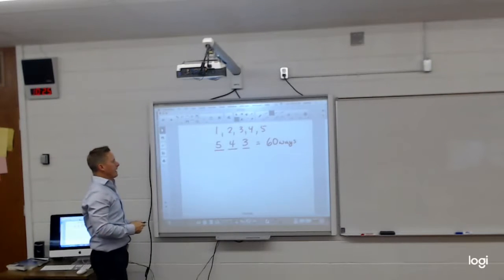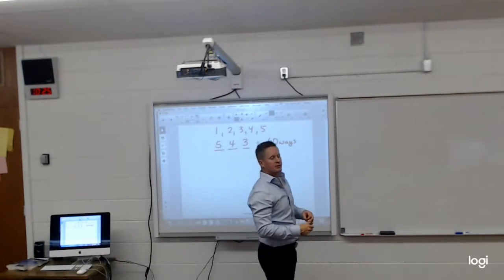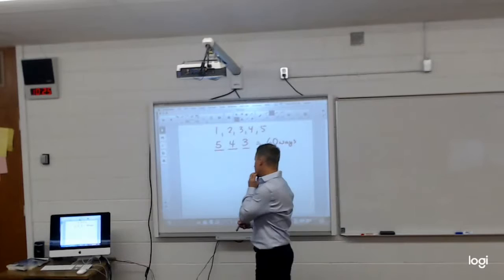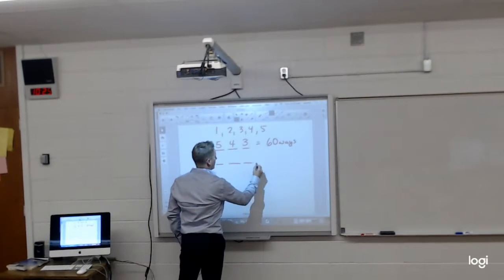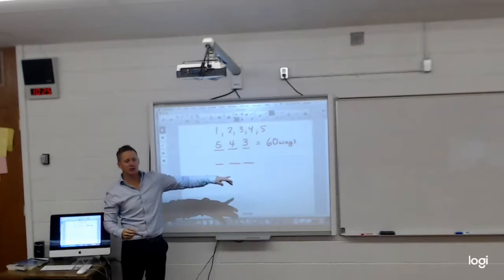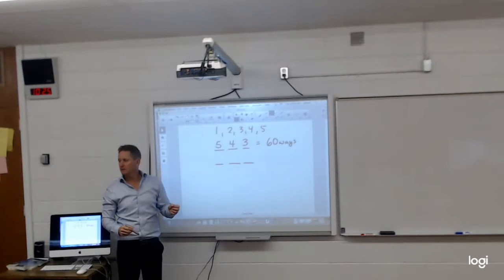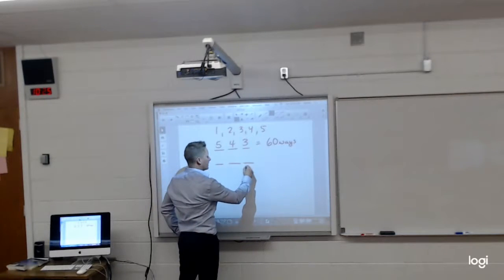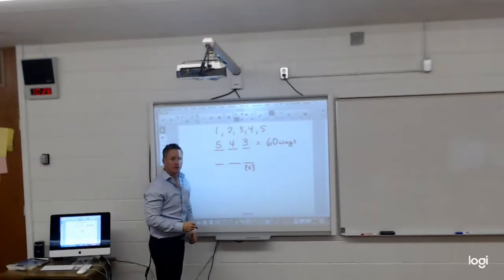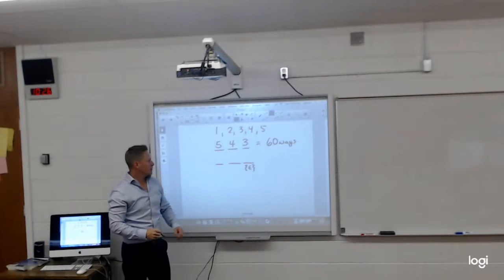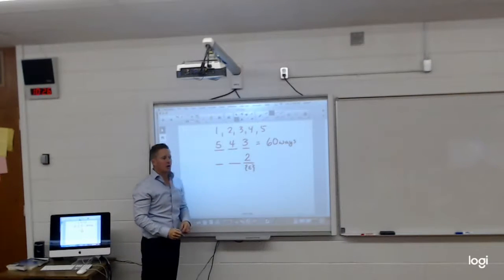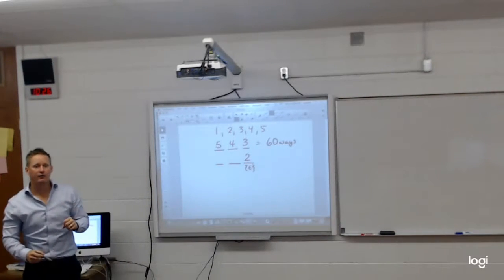All right, how many ways can I do this if I needed my house number to be an even number? So I've now put a restriction on it. So which decision does my restriction affect? Okay, but which blank? The last one. The last one has to be an even number to make the whole number even, right? So how many choices do I have from even digits? 2. Okay. So I always start with my restricted value first.